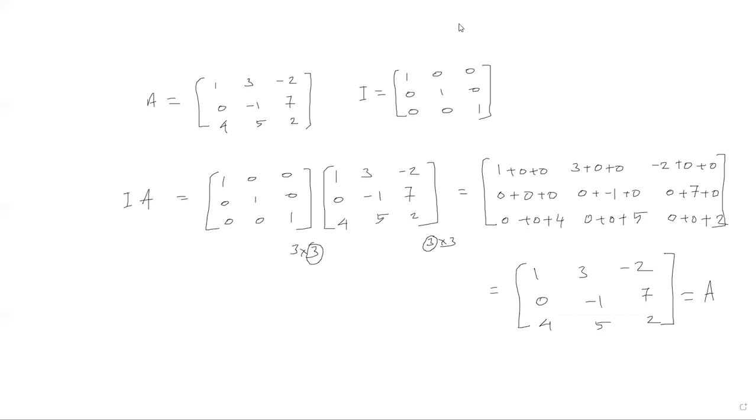Okay, so there exists identity matrix I for every square matrix, not for any matrix, for every square matrix. उसका order 3 है तो correspondingly there is an identity matrix of order 3. Order 2 है तो there is correspondingly the identity matrix of order 2, such a way that A into that identity matrix is that matrix itself. Okay, so these are the properties of multiplication of matrices. Matrix multiplication is not commutative, but it is associative, it is distributive, and multiplicative identity is there.